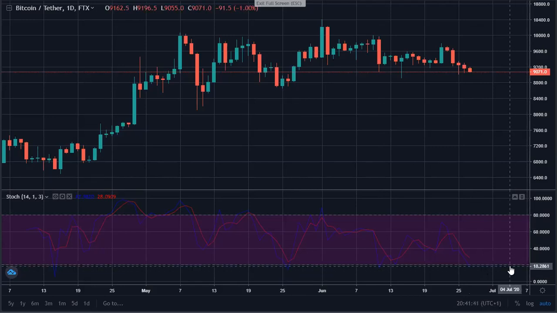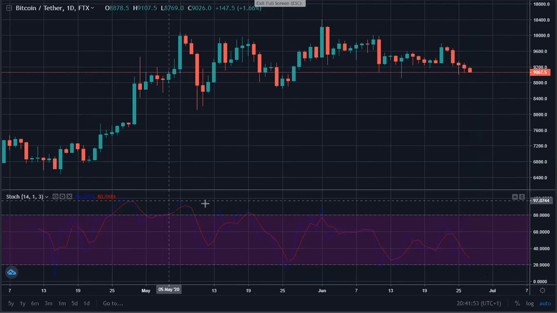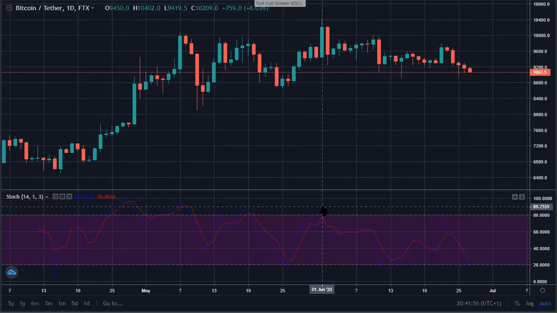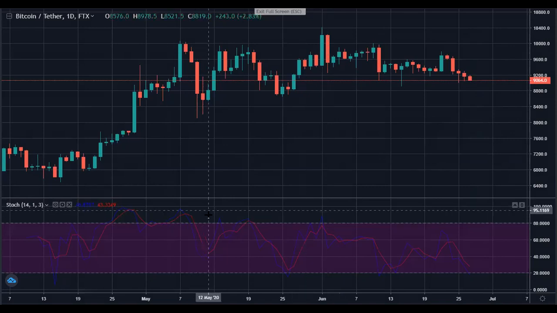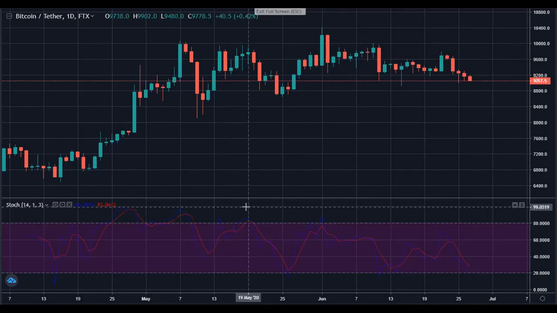It's from 20 to 80. Sorry, from 20 to 100. So the 100 region is usually known as the overbought region. Once the price gets to that point, the next thing that will happen is that the price will start falling. Most times it's not a must that it will get to 100, but all these things are dependent on the volume and the momentum of the movement.